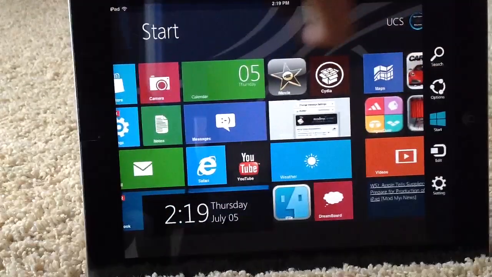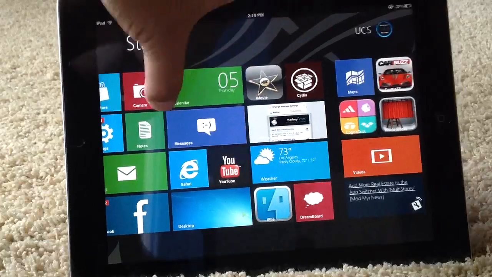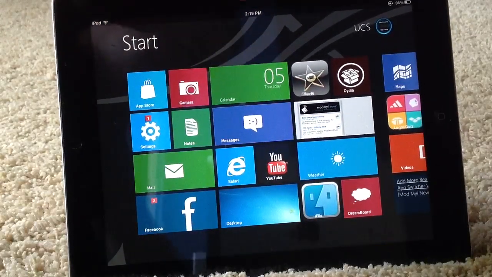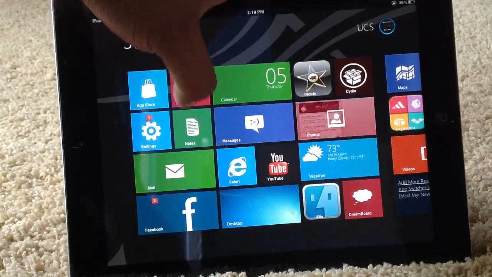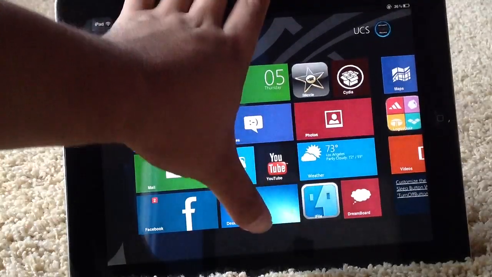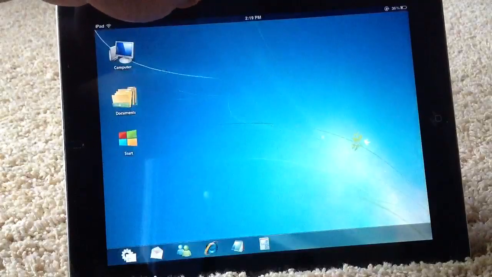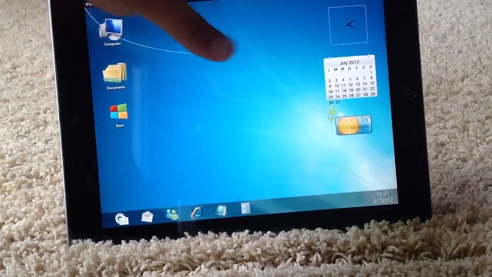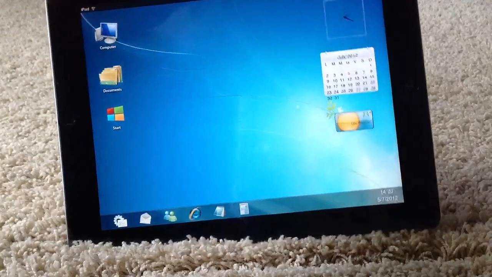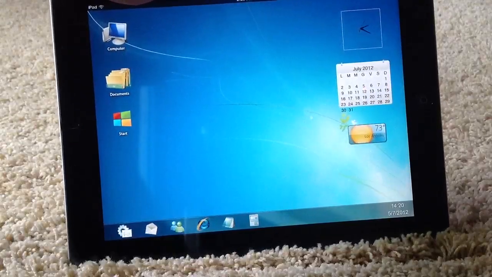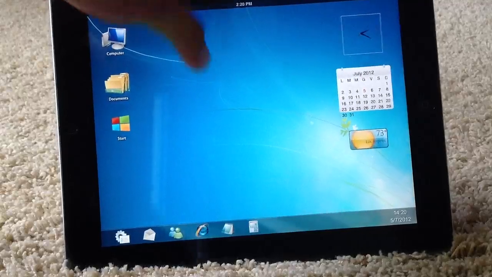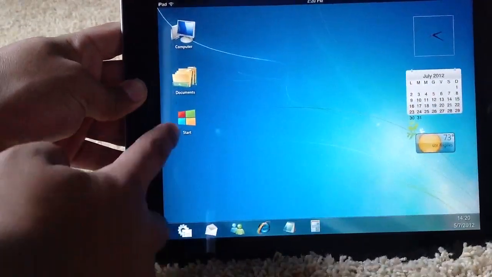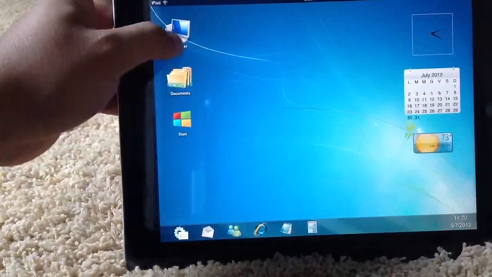Like I said, there is that one last feature beyond all that that, I think, just puts the icing on the cake. And I wasn't expecting it to do anything, really. I was expecting it maybe to open the Dreamboard again. But this is amazing. Like I said, desktop. So you click this little tile right here. And you can see, just like Windows 8, if you know what I mean, it opens up the actual Windows desktop. The idea that Windows 8 follows of being mobile and an actual computer. So it looks like Windows 7, but it's actually Windows 8 because it doesn't have the little start. Instead, it's up here.